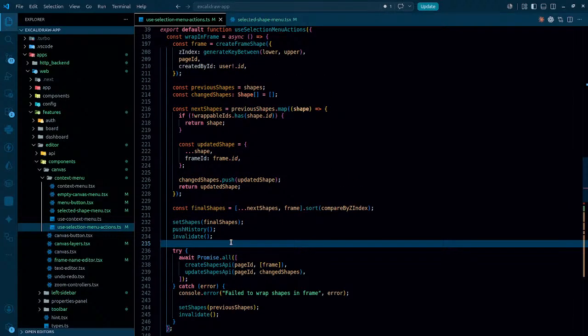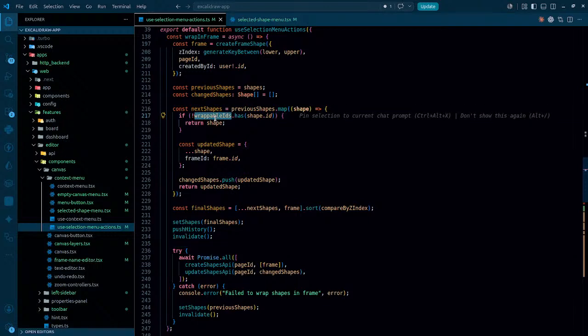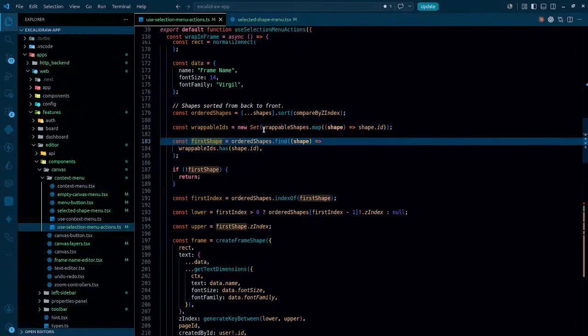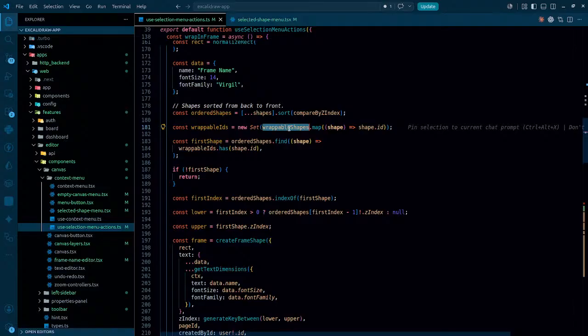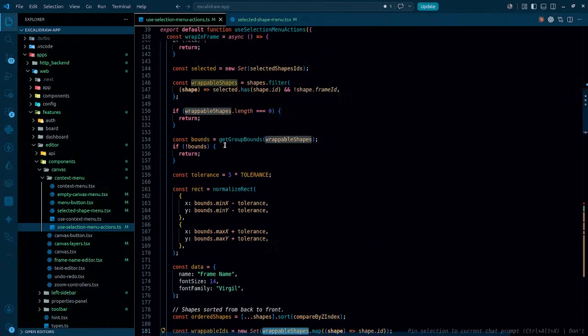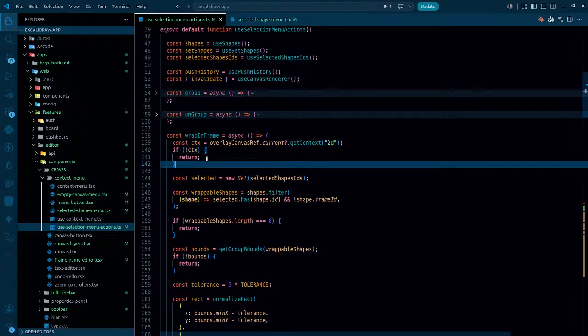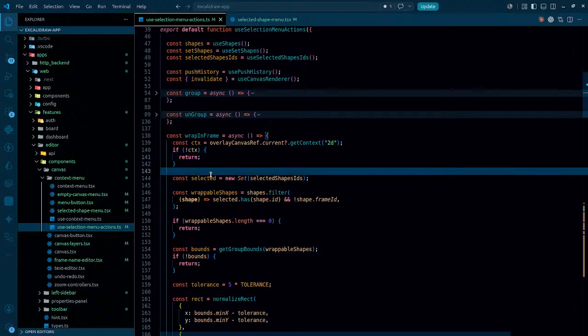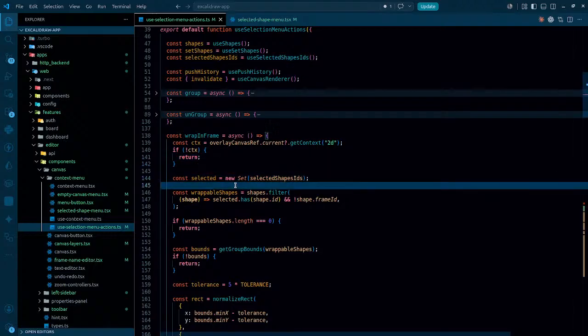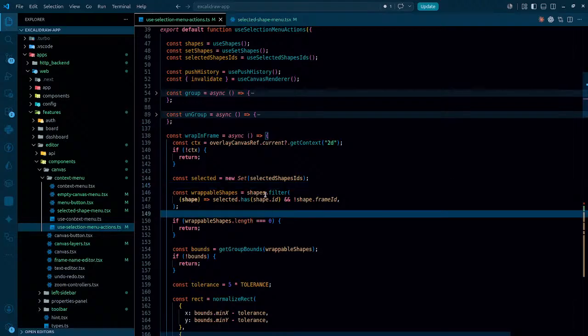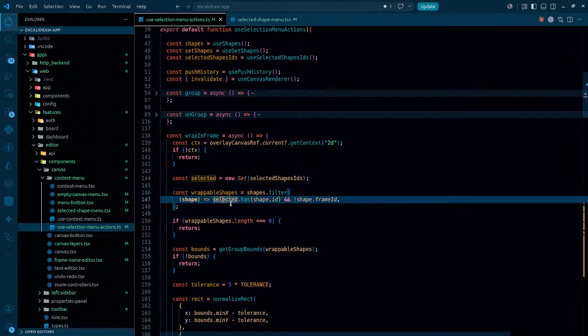So probably we are returning wrappable IDs. Here we are. Wrappable shapes, where they are coming from. Let's go through the code. Wrapping frame, if there's no context return from here. Selected shape ID is fine. Wrappable means shapes dot filter selected shape IDs.